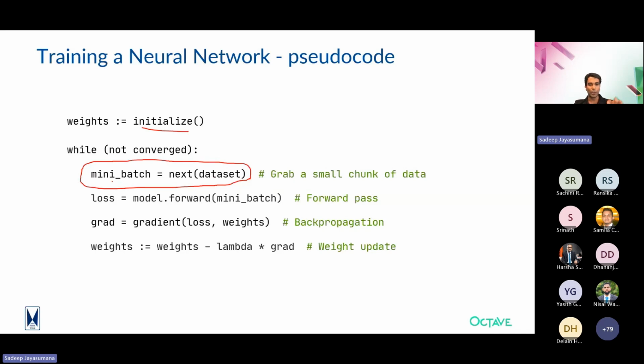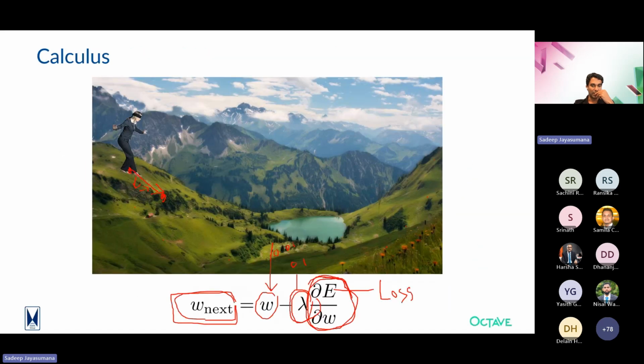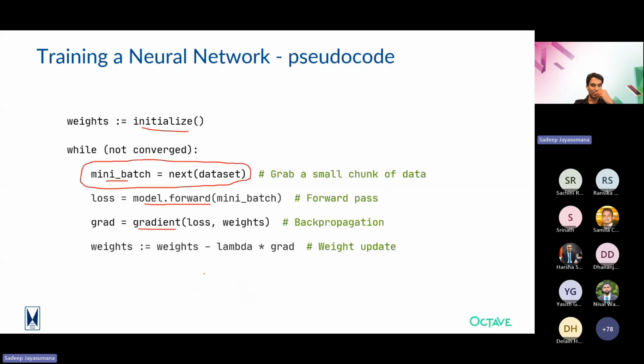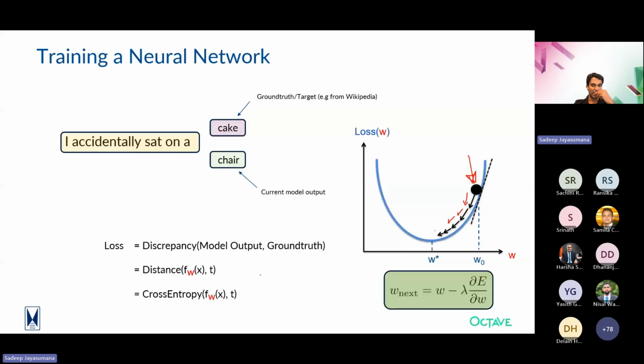So it will fit onto your GPU or your laptop or whatever, right? So that's why this algorithm is really, really scalable. And then you take your step, the model forward pass, and then you calculate your gradient, which was that term, this term, and then you take the step. So this was the equation, the full equation, this equation, right?